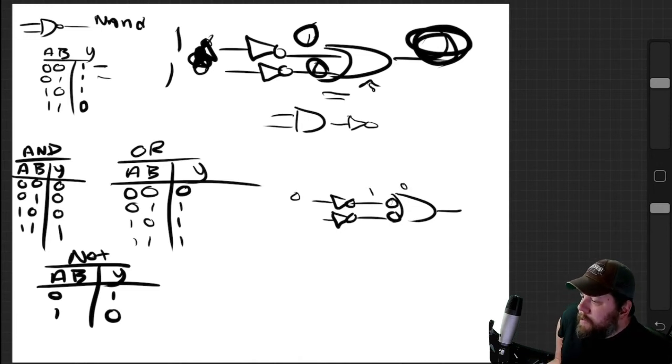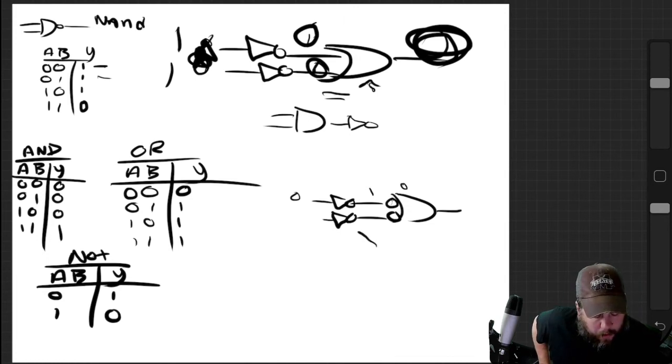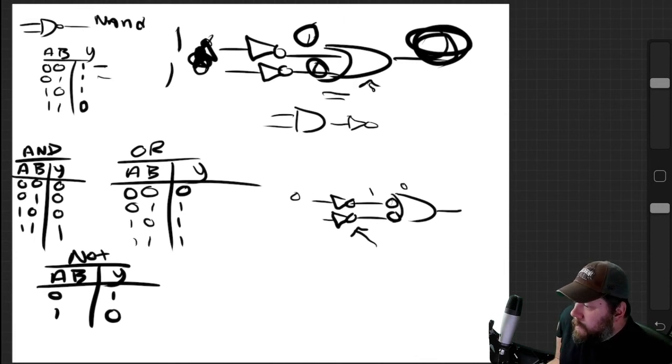So now with those extra inverters, we're able to get the real inputs into the OR gate. So if there was a way to put NOTs in front of that OR gate with the inversion, then we got a regular OR gate.